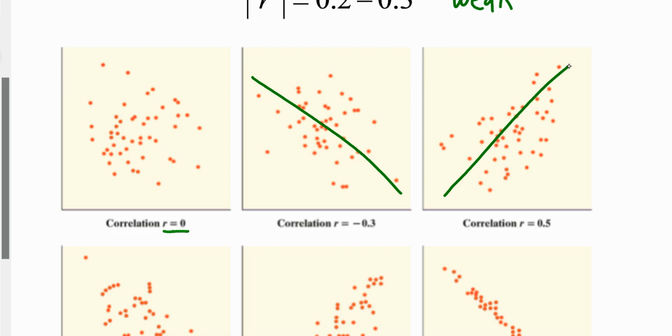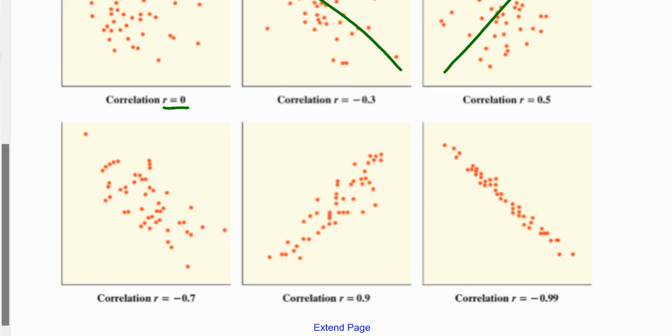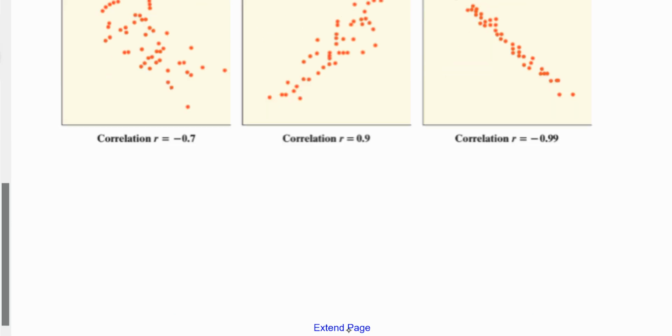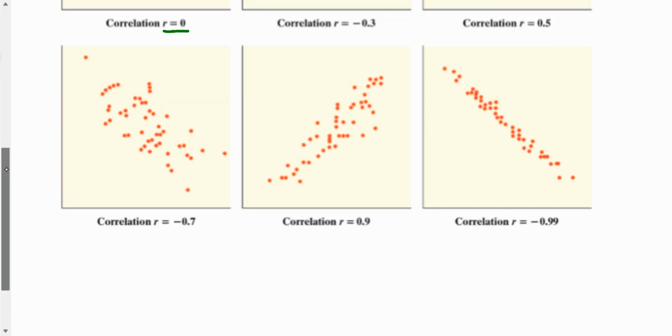You can see it's positive. We've got a couple other ones here getting a little bit tighter. So this is an example of a negative one that's a little bit stronger. So you can say that's strong, and this is a very strong one, but it's positive. And this is, again, so tight that it's almost close to 1. It's almost a straight line. Those are very strong correlations. All right.